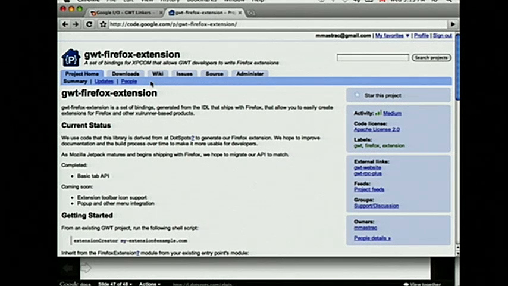I haven't tested this with the latest releases of GWT, but you can compile it and you should be able to get an extension up and running. There's a Dotspot open source link here if you have any questions, and I can definitely help you through it. Thank you very much.